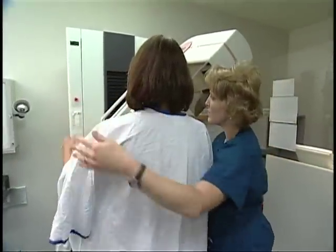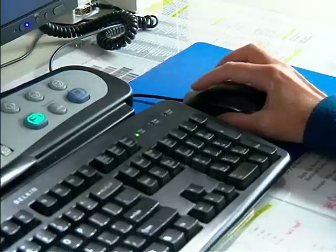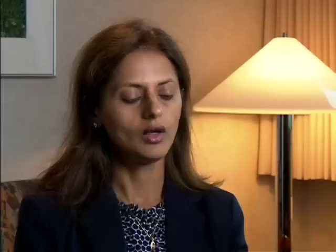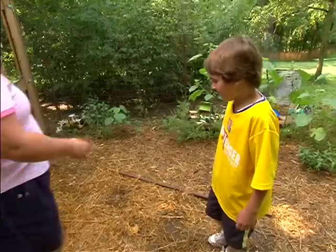So the key is to alternate between mammograms and MRI. Dr. Pruthi says that's what the American Cancer Society recommends — they did not say MRI in the place of mammography; high-risk women were to be given both. Two complementary screening tools to help detect breast cancer early while it's still curable.